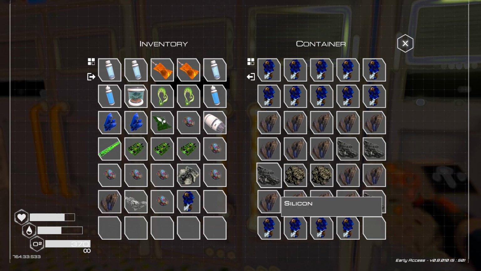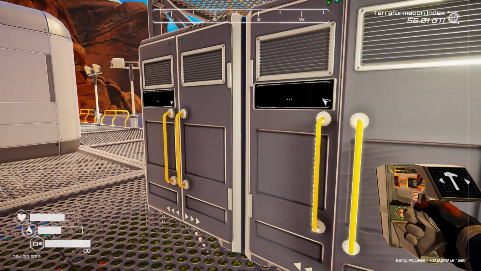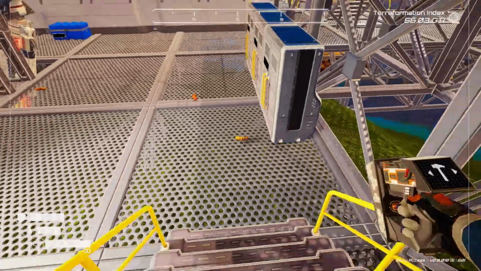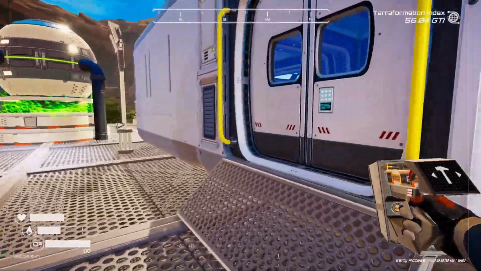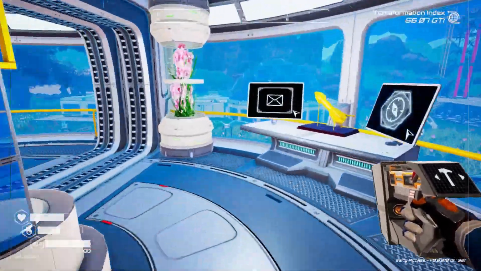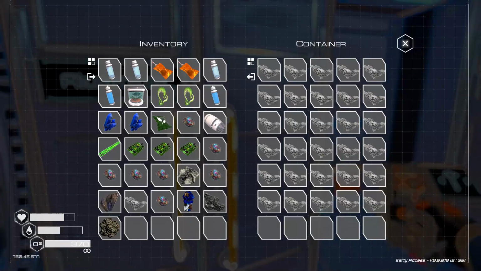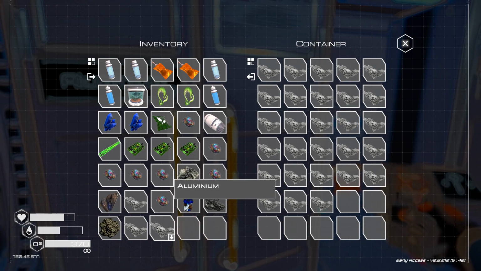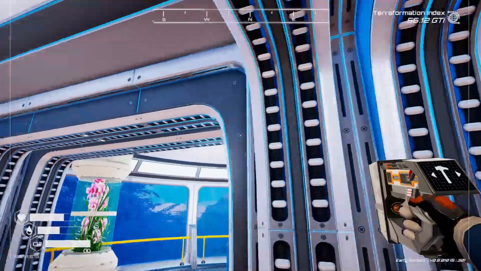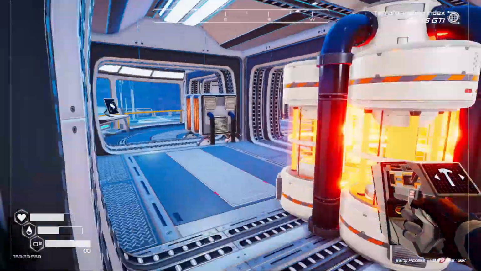I don't even remember. So I got iron, I got magnesium, cobalt, silicone, titanium, and two pieces of aluminum. Oh, one, I got two. I got one, I need one more. I'm gonna call it my pet worms. They keep following me around. Look at it. Oh my gosh. Aluminum. I don't think I need that many. Oh. There it is again. There we go.